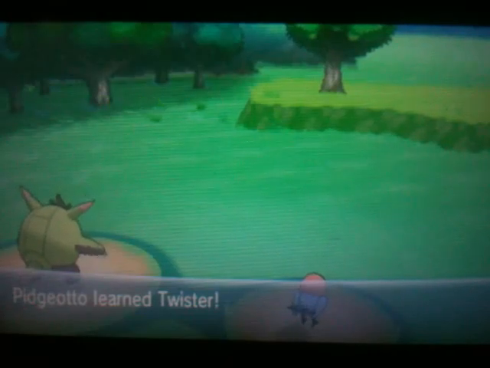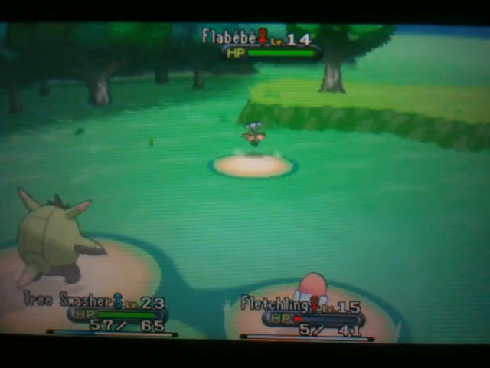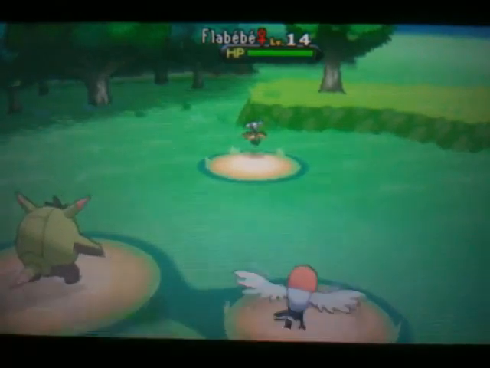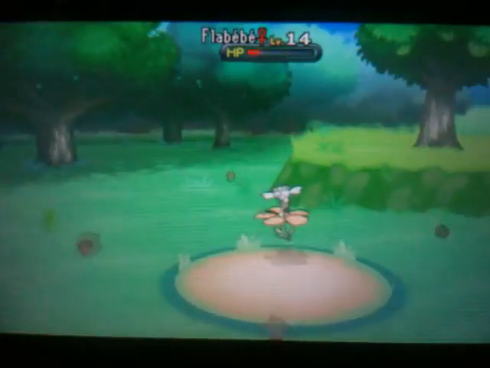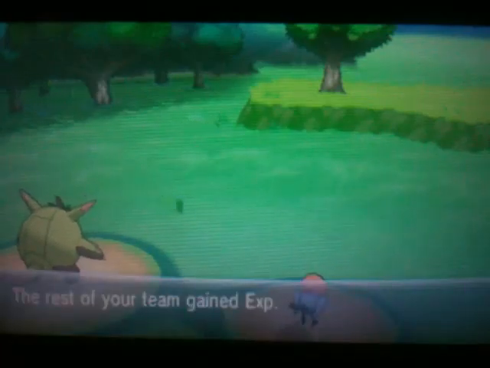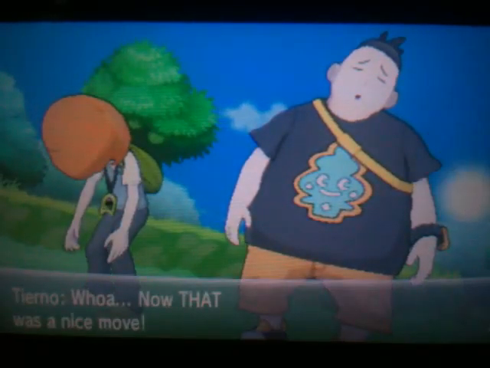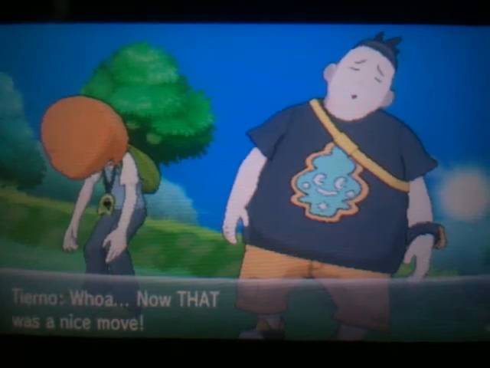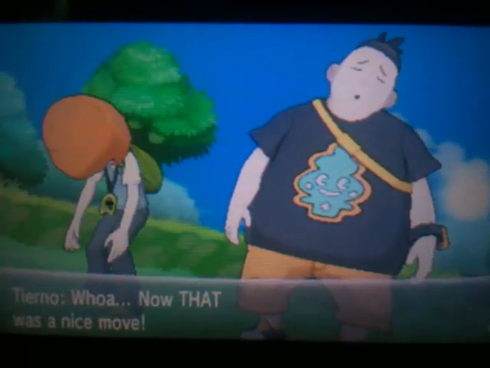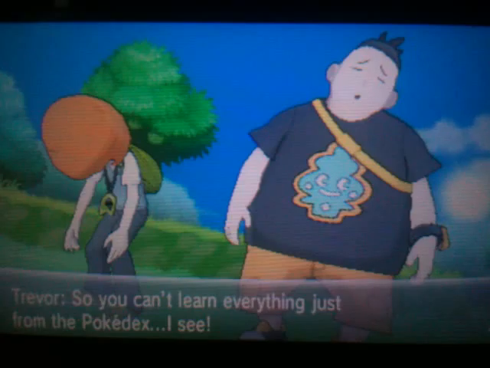Pidgeotto and then Twister. Yeah. A few episodes ago, we caught our Snorlax called Teddy. Well, nothing really to talk about. I do like Tiana's t-shirt though, with the Vanillite on it. As you can see, Trevor's got the Pokédex on a chain around his neck, because that's what he's trying to do. Whoa, now that was a nice move. So you can't learn everything just from the Pokédex.